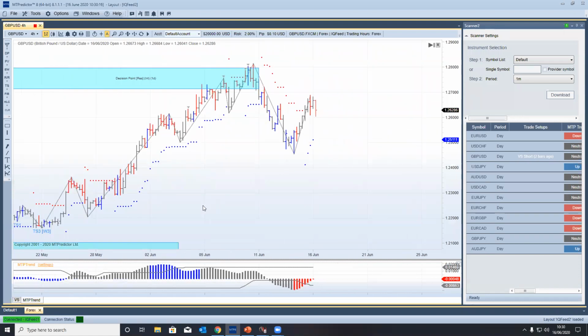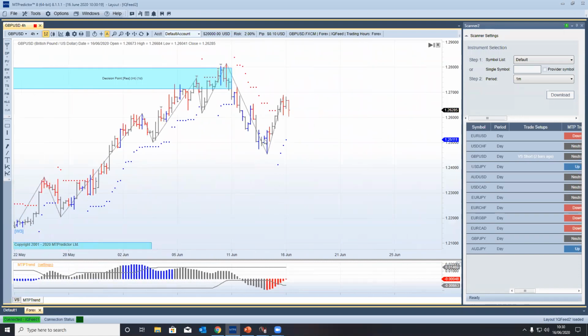So let's have a look at what's going on here on this 4-hourly chart. Well, ideally, we're hopefully going to get an ABC correction here sometime, an ABC correction to then unfold for the British pound to then carry on down again. Why? Because this is at higher time frame resistance. Here's the initial decline down on this time frame. Our MTP trend has gone red. So this is where you can now start to anticipate in advance that if we now get an ABC correction, perhaps down to here, A, up to there, B, then you can start to look for a potential short trade.